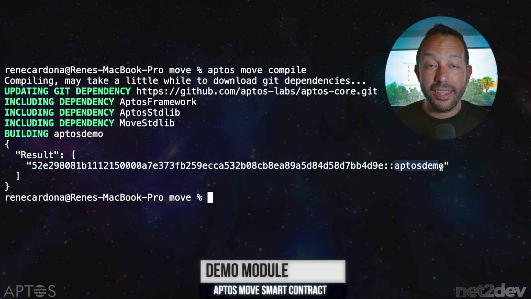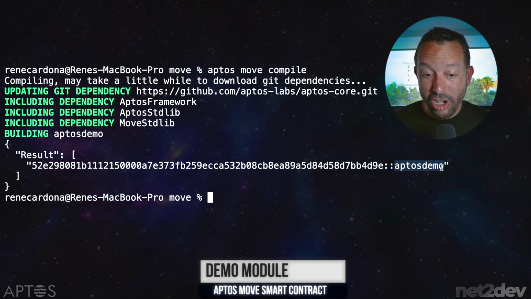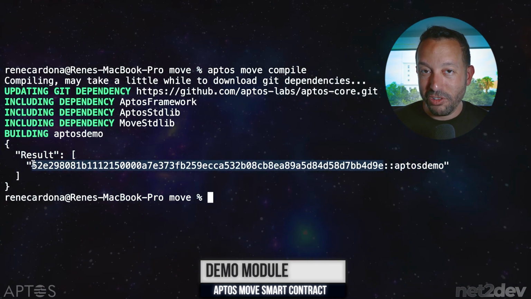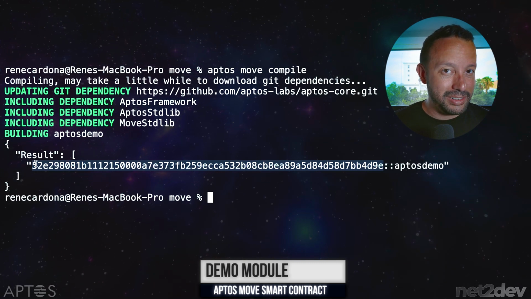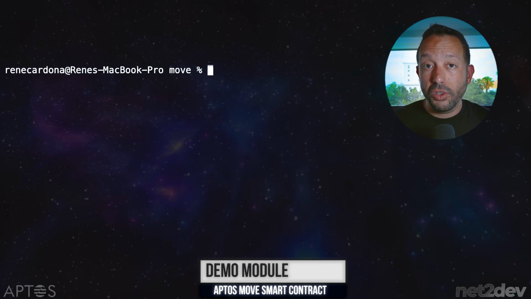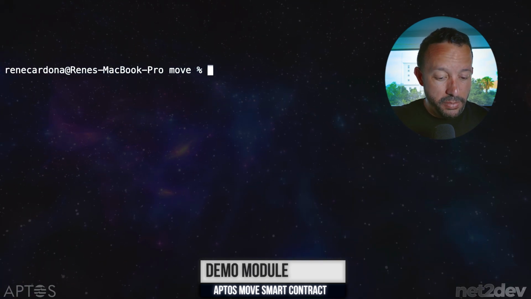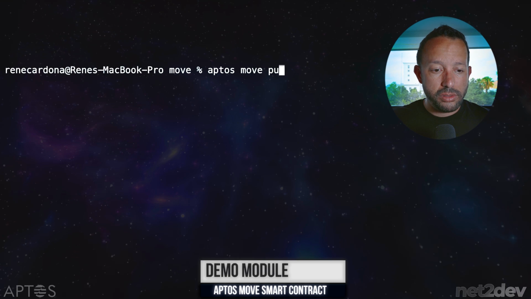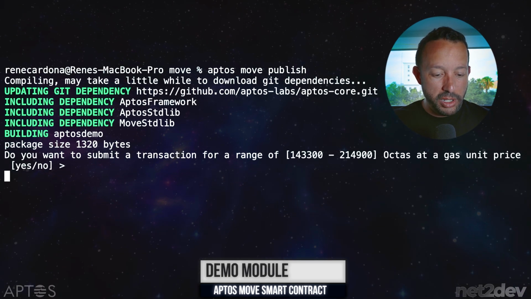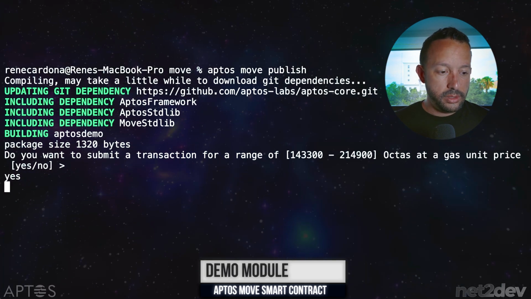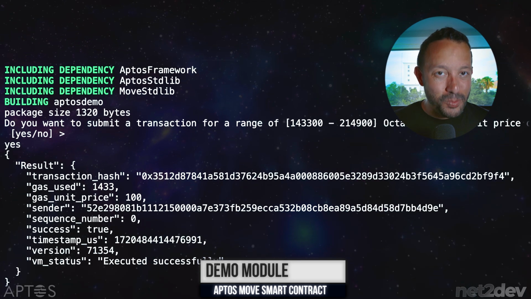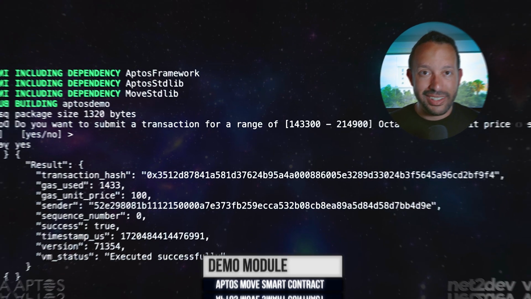And finally, we will pass the name. This will be the name of the module or the contract, which means that I can deploy many contracts under the same address, which is referenced to the owner wallet, okay? Which is kind of cool. Now I'm going to clear, and we will deploy this to the Aptos blockchain. So what I have to type, Aptos move publish. And it's asking me, do I want to submit the transaction? I'm going to say yes. Boom! We have successfully deployed our first smart contract in the Aptos blockchain.